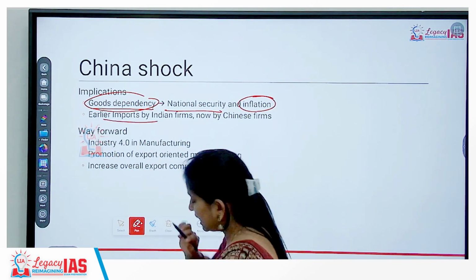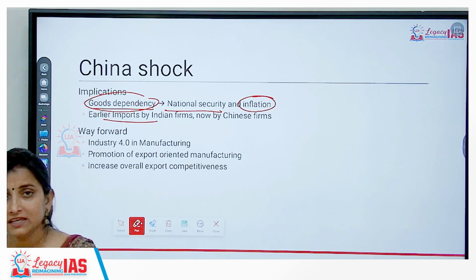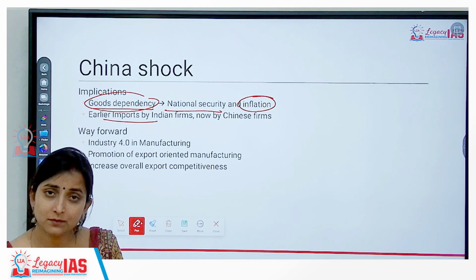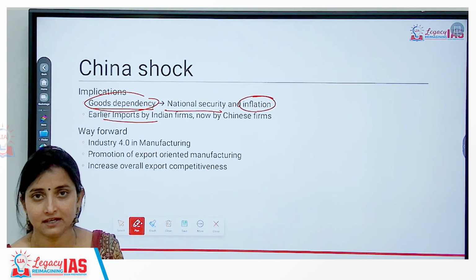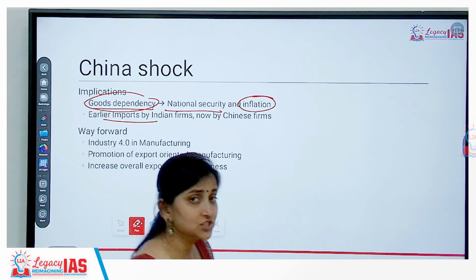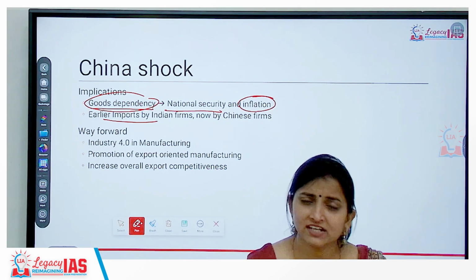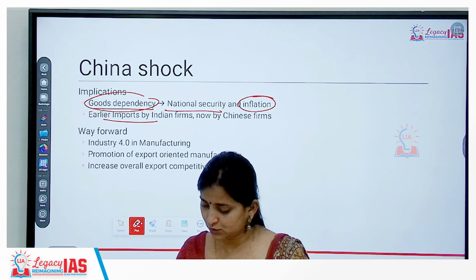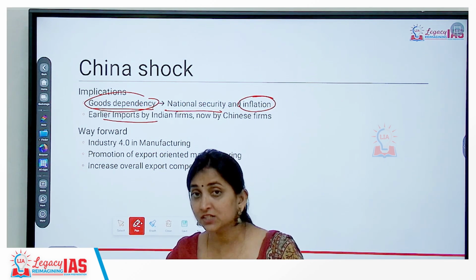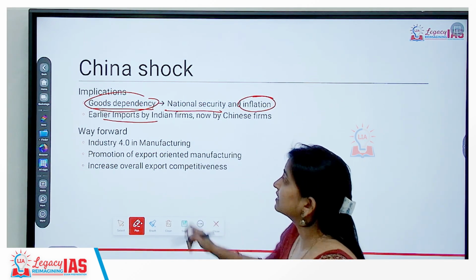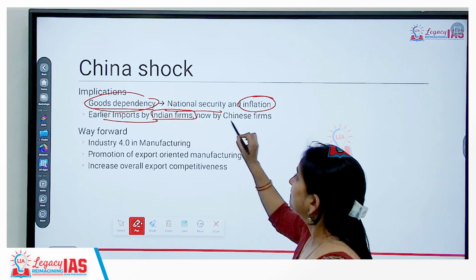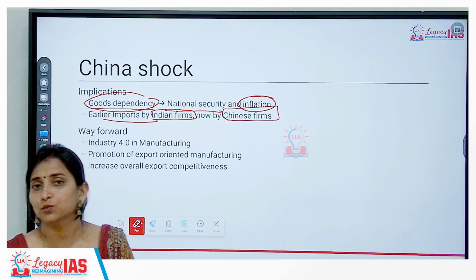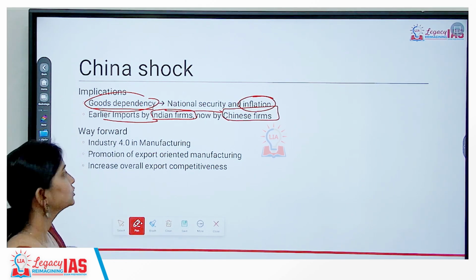Plus the another major thing to note here was कि initially the imports that India was doing from China was the demand which was being created by Indian companies in India. But now we have allowed Chinese companies also to settle in India, and Chinese companies will obviously prefer Chinese goods. So whatever be the surge in imports so far, it is about to increase, because earlier the imports were being made by Indian firms, but now Chinese firms have started creating the demand. Obviously they will be heading towards their home country. ठीक है? So what is the solution to this?